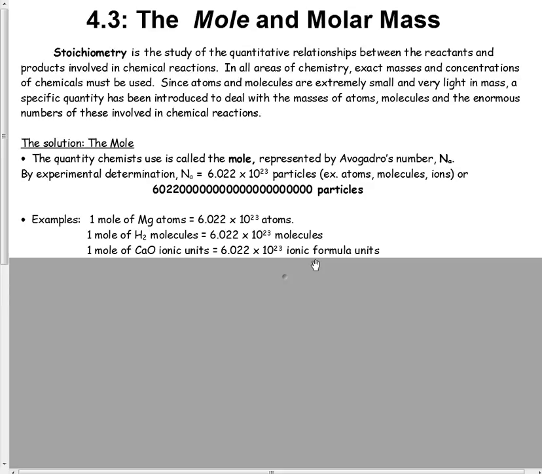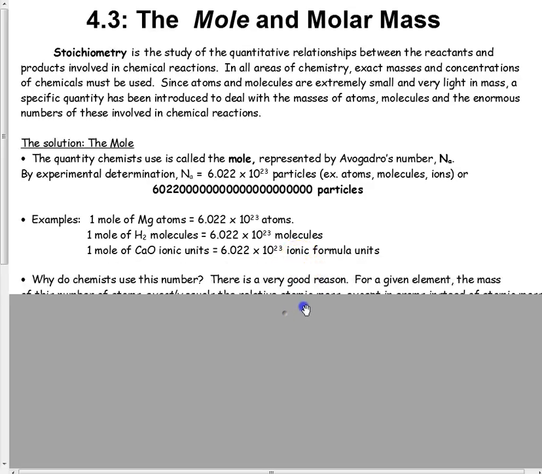A mole is a little bit like a dozen. When someone says, I would like a dozen eggs, well, they know you mean 12. If you ask for a dozen donuts, they know you mean 12. In chemistry, dozens are insufficient. 12 atoms or 12 molecules would still be on that very, very small scale of mass, somewhere in the neighborhood of 10 to the negative 24, 10 to the negative 23 units. That's literally a trillionth of a gram, way, way too small for us to work with.